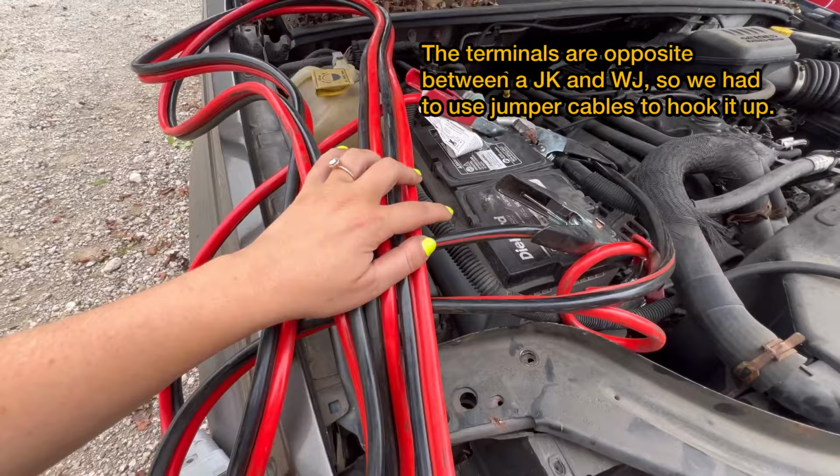A couple years ago, after we finished the axle swap in my JKU and I didn't want to daily drive that anymore and put all the miles on it, we bought this 2000 Jeep Grand Cherokee for me to daily drive. It was super cheap. I think we spent like $700 on it. And we figured the 4.0 drivetrain is pretty bulletproof. It's relatively low miles. We thought we could fix it up just enough, you know, from rust, of course, to make it a good enough vehicle for me to drive to work.